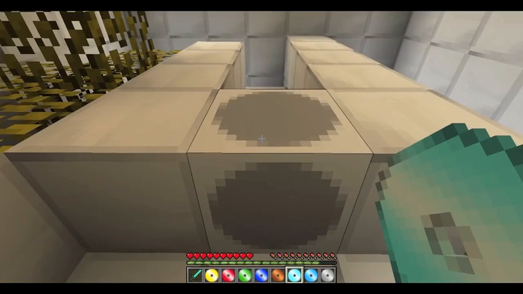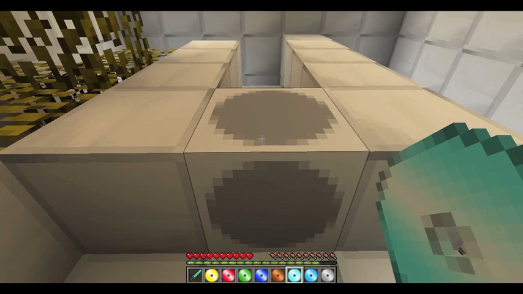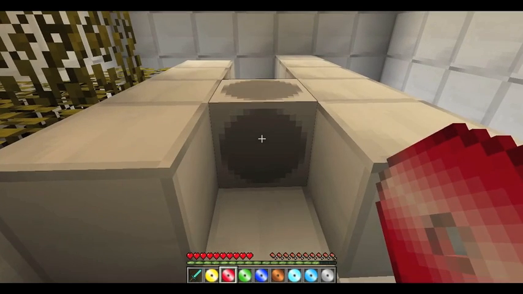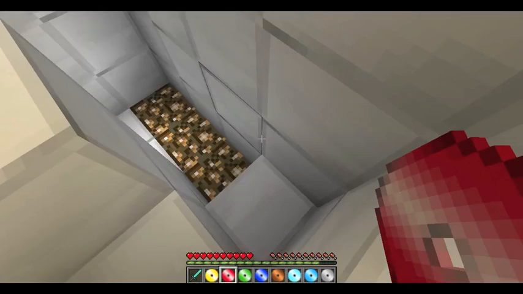Right here is the Strength portion. So let me, which Strength? Okay, so red is Strength. So this is a boulder, and when you click it, left or right click it, you'll send it the way you're pushing, and it drops like gravel.